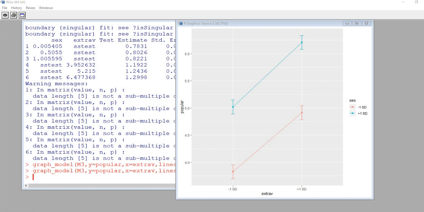One other thing, just keep in mind that because this variable was not treated as a factor variable in the data set, it's giving levels by sex in terms of 1 standard deviation below the mean and then above the mean. It's not going to be particularly problematic in terms of interpretation, but I just wanted to point that out. Basically, if you wanted values of 0 and 1, then the sex variable would need to be converted to a factor variable, and then when you run the analysis and then graph the slopes, it would appear with values of 0 and 1 instead of the -1 standard deviation and +1 standard deviation.